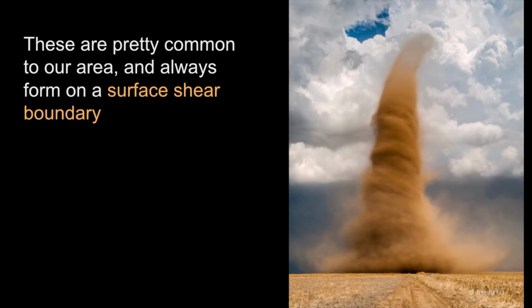This is kind of the most famous picture from a guy by the name of Jim Reed. And you can really see how those clouds are towering in the background, right? They've just broken through the cap, they're going up, and that updraft is stretching this vortex. You can see that wider base, that dusty base we talked about, that's better defined. It kind of gets thinner and more opaque as you get away from it. Okay, that's going to be our landspout.